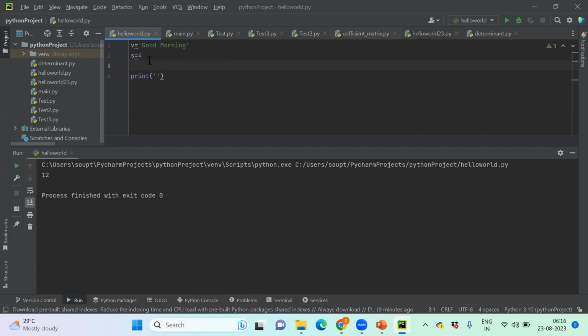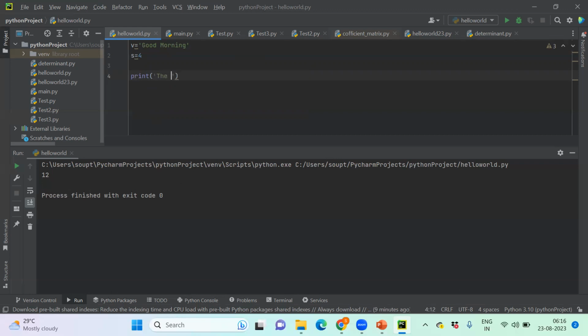So suppose I have, okay, let me declare an integer s equal to 4. I want the variable to be returned over here with some other string element as well.